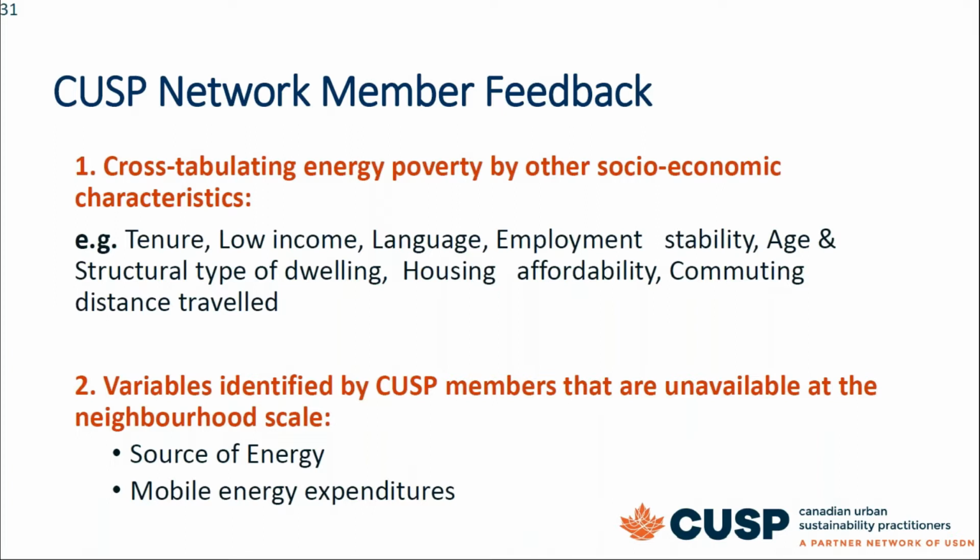So if you want to look at the map and you want to look at renters who are facing a high energy burden, you can do that. So there are, actually, I would say most of the socioeconomic variables that were cited are now going to be cross-tabulated. The only difficulty that I mentioned is when you're cross-tabulating something like commuting patterns or immigrant families. There are no household constructs for these. I just repeat again, we did have to create a household construct.